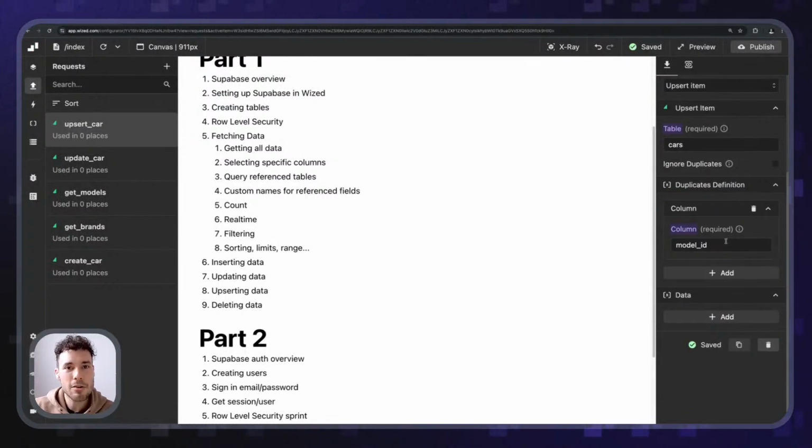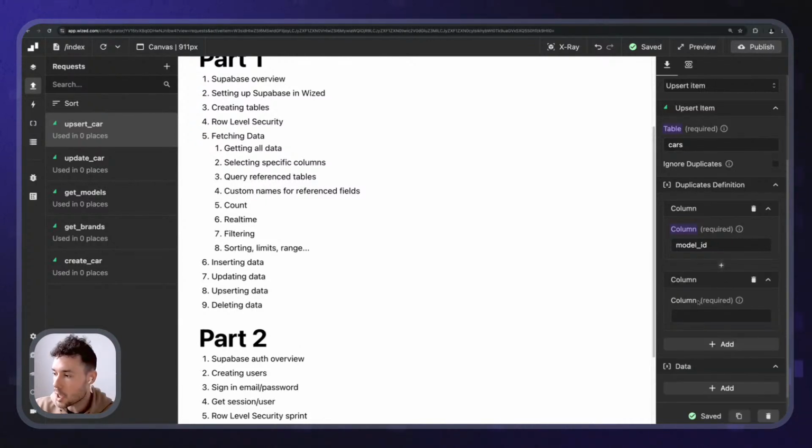If I send you now some data, but this model ID is already defined by another item. So, for example, I'm passing a model ID 4, and there's already an item that has a model ID of 4. That means that it's a duplicate.